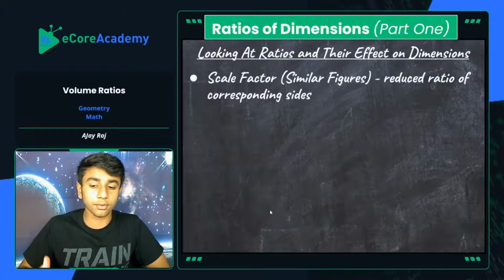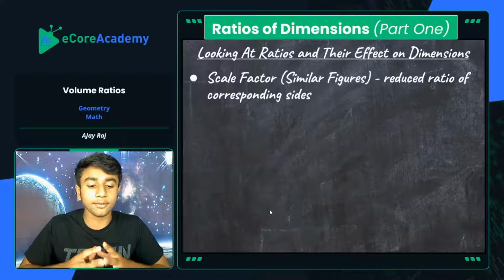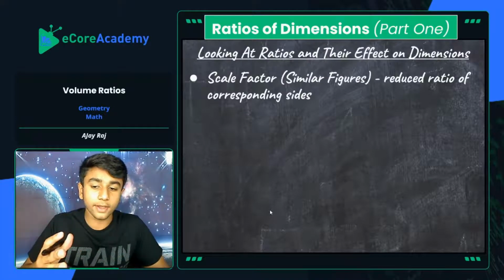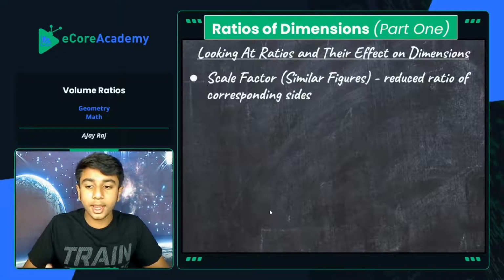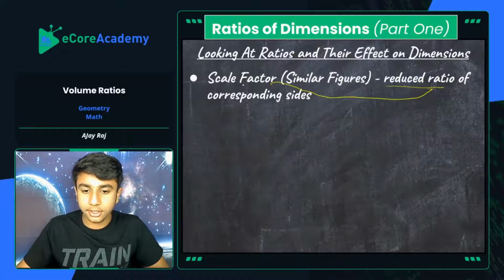A scale factor relates to similar figures. Now a scale factor is only identifying one type of dimension. A scale factor can only identify one-dimensional figures, and that's of course your lines. Can only identify length of lines, and that's a scale factor that's basically a reduced ratio of corresponding sides. And if you think about it, if you look at this reduced ratio, that's just saying that a scale factor is a specified type of a ratio. So that means a scale factor is a type of reduced ratio. So that means it's a type of ratio.